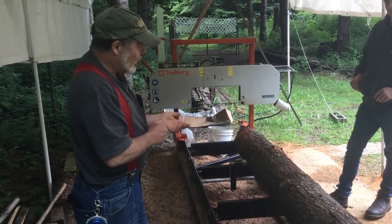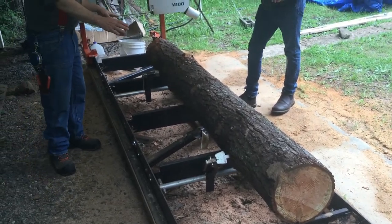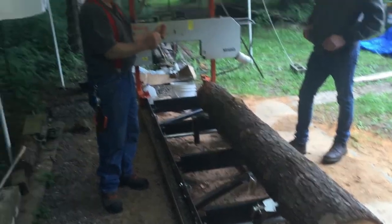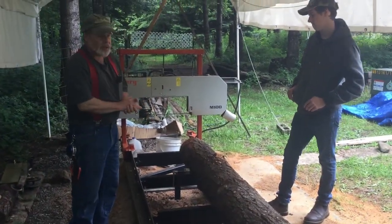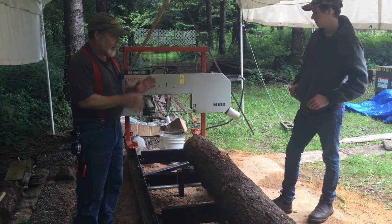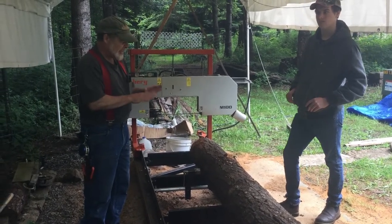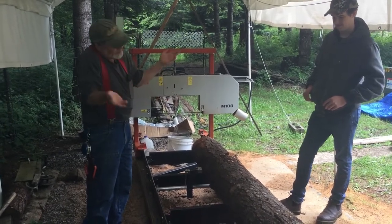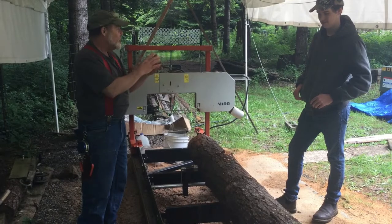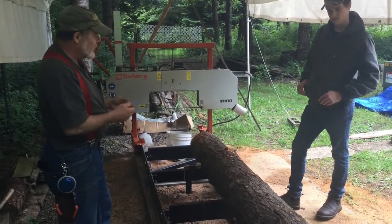If I go too small, the dogs which lock the log into place can't get a good bite, and the blade can wobble up and down and might catch these and cut them. So I try not to go too much smaller than about 8 inches. I can, but it just gets, I wouldn't say dangerous. It's not dangerous. It's just, is it worth the effort on too small a log? That's really the catch. This one is very comfortable as far as length.